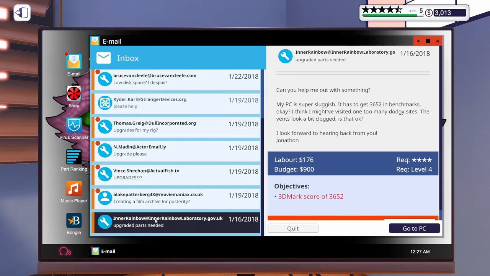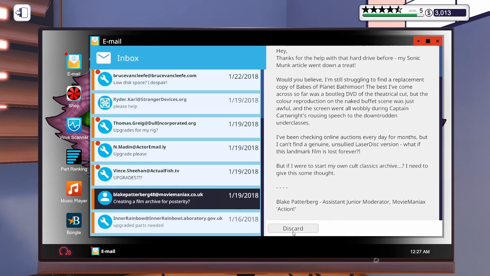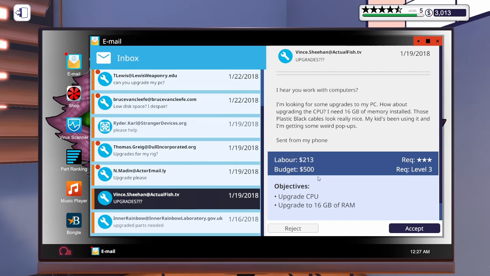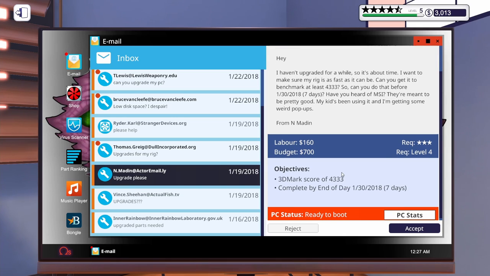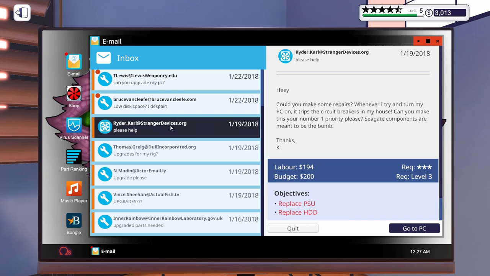Everything has been done. This one is at work. Thanks for the help with that hard drive. Oh, this is this card. Okay, cool. 500 budget. We are making more money if we go for this one. And this one, 600.